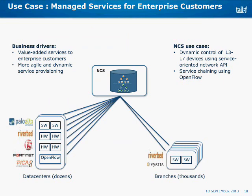It should go through the firewall, it should go through the intrusion detection, etc., on a per flow basis. But when you do that, you also need to be able to reconfigure the firewall, regardless of whether it's a Palo Alto firewall or an F5 firewall or whatever it is. So you need to have this combination of controlling OpenFlow switches and controlling third-party security appliances. And you need to be able to do this at scale. So here we are talking about tens of thousands of tenants in each data center. So that's one use case of our NCS technology.